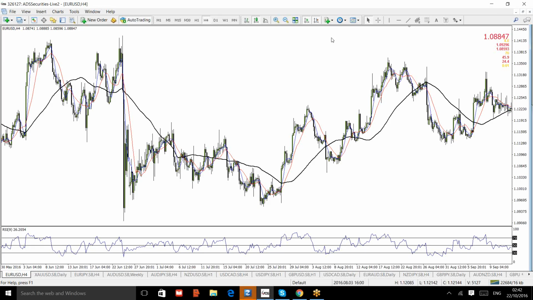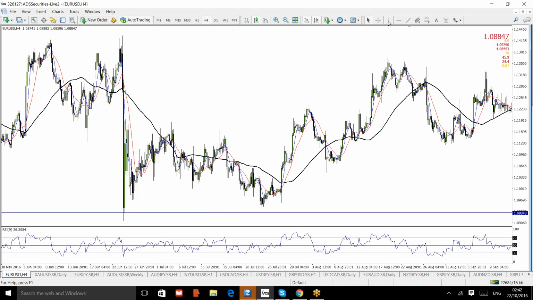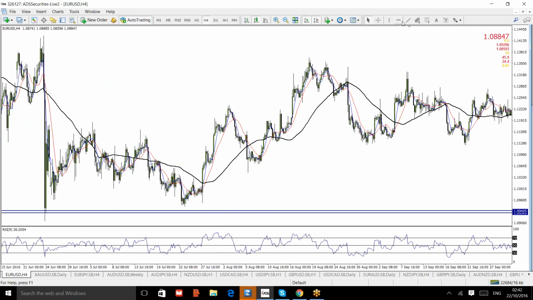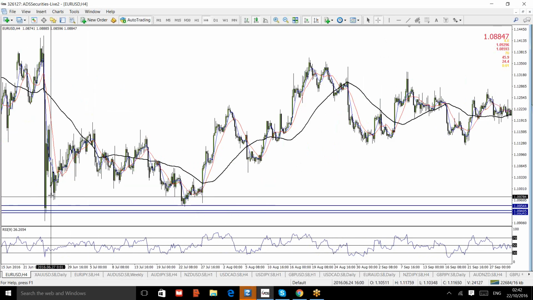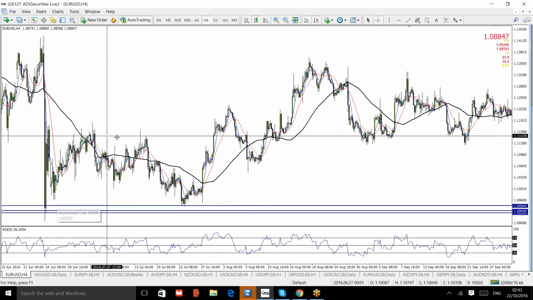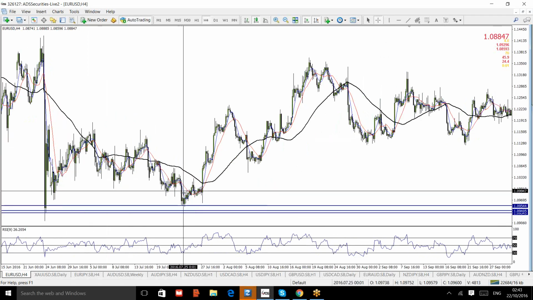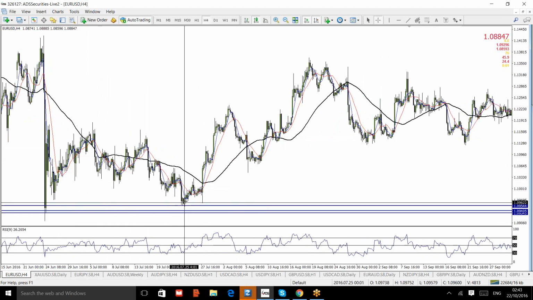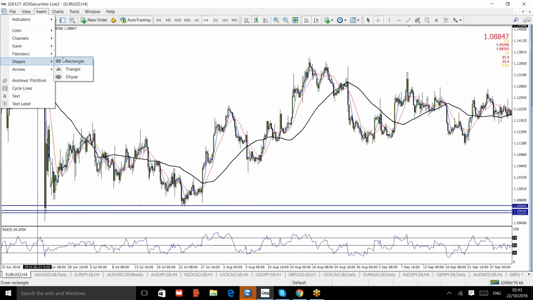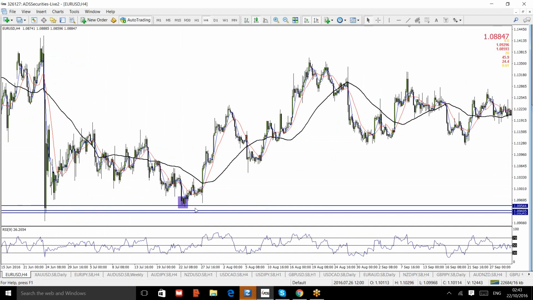Okay, 4 hours time frame, guys. Stick to 4 hours. I'm going to show you. This is your support level, guys, right? Say this is your first bottom, right? Say the price came down. The price came down, guys. That is your first bottom, right, guys? That is your first bottom.